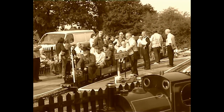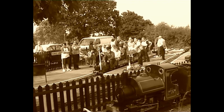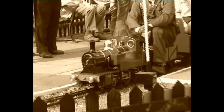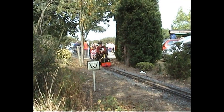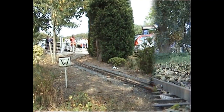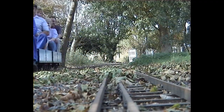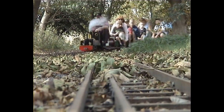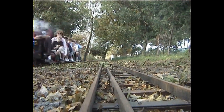This engine leaving Scarle Junction is a 7¼-inch gauge 040 tank loco, visiting from Chesterfield. Following hot on its heels is the 5-inch Sergeant Murphy with a good load behind. These next superb shots were taken from the passing loop. Other engines seen here are a 7¼-inch narrow gauge Hunslet and a 7¼-inch LNER tram engine.